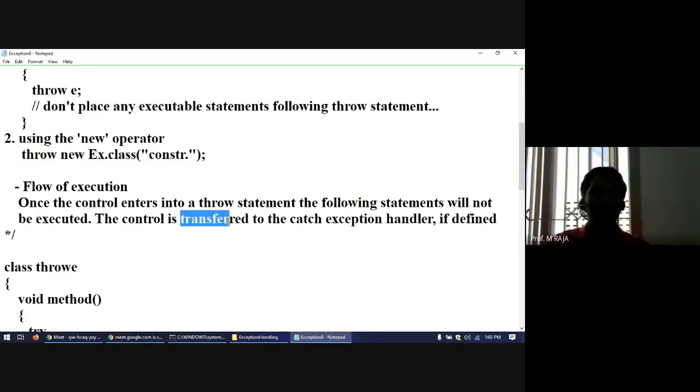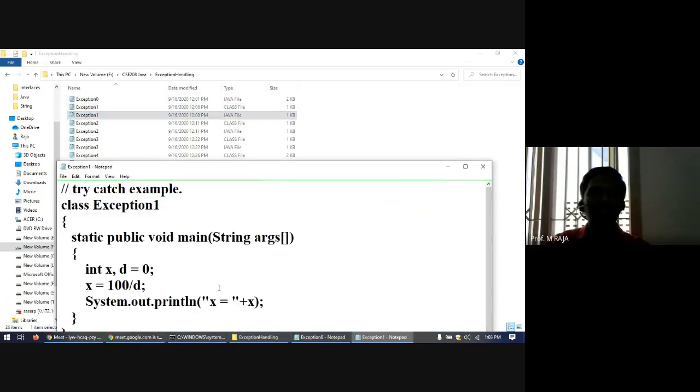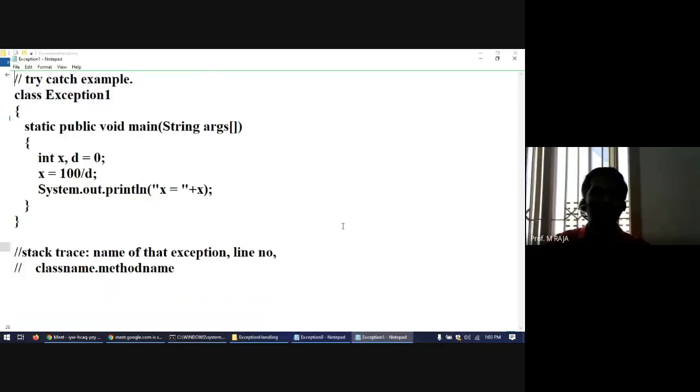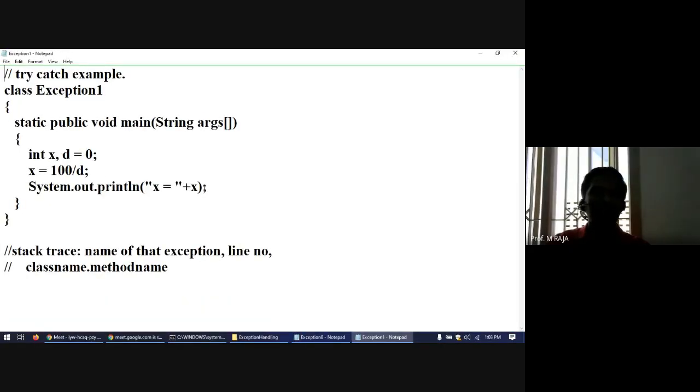So many runtime errors are reported, right? The thing is, I ask you to go through these exceptions. First, you should understand when this error is actually raised in the code. For example, in the first example we have illustrated, you know the meaning of this one, divide by 0 error. In the real situation, the divide by 0 error occurs because of this statement, x is equal to something, numerator by denominator becomes 0.